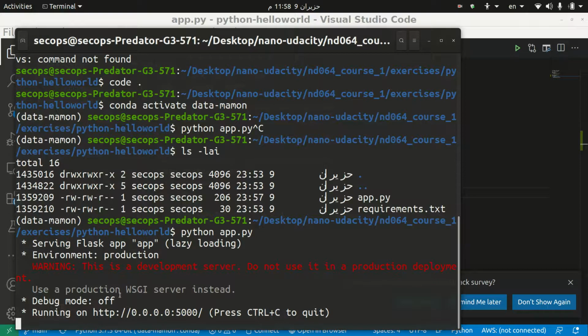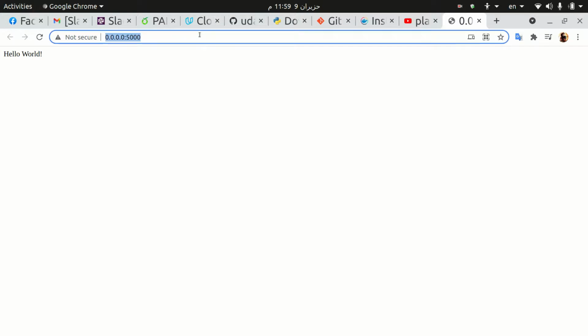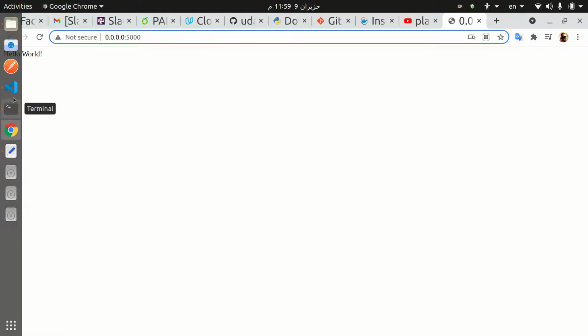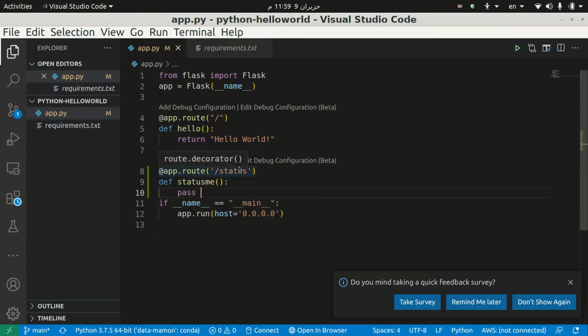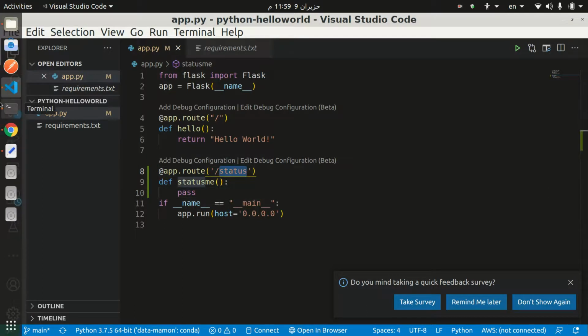You can access it from the browser. And that is the hello world, as I told you. Now, if I want to reach this one, it's just, you could say, a directory.